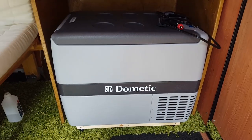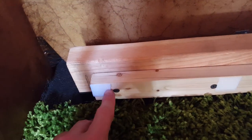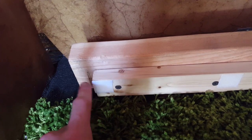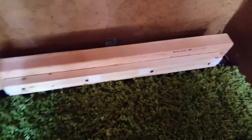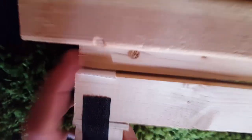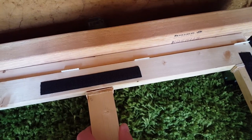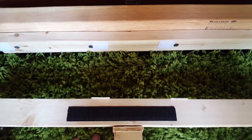It would probably be safer to double the velcro because the side ones are only attached to half the surface area — I was off by about half an inch, so the velcro only attaches for the top part. So I have about half the surface area making contact. I just need to add a bit more velcro, or I could add another bar, but I think extra velcro will fix it.